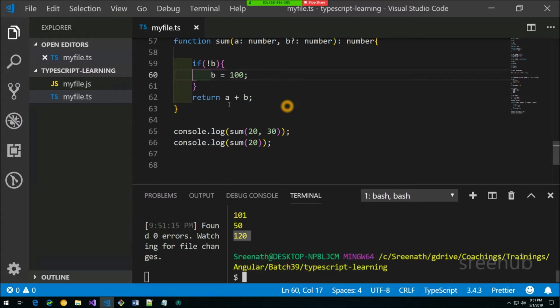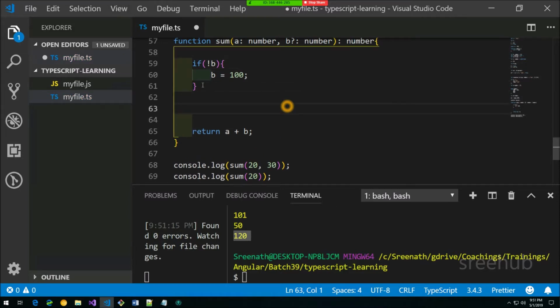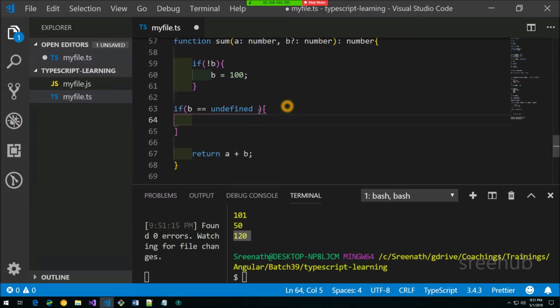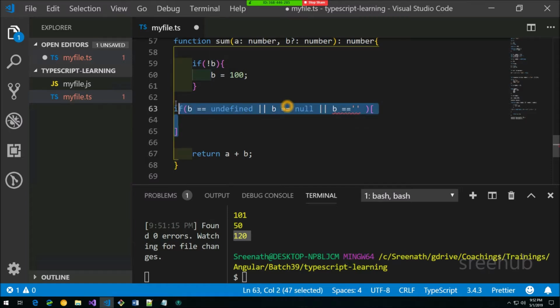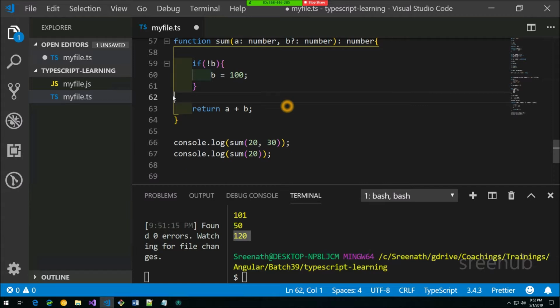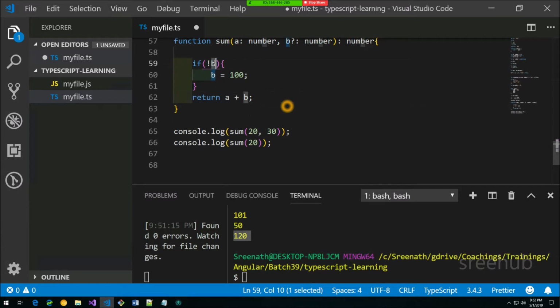Yeah, so this is a conditional check. This is the same as checking if B is equal to undefined, or if B is equal to null, or if it is a string type internally, it will also check if B is blank, or any type. So all these things are one check basically. We don't have to have multiple things checked on a single variable. We can just check if this is a valid value or not. If not a valid value, then take something. That's how it is.